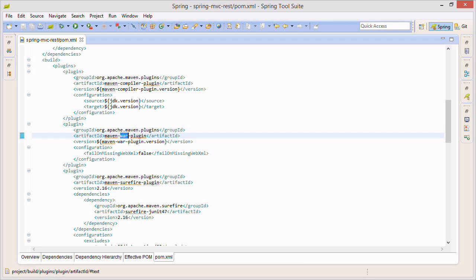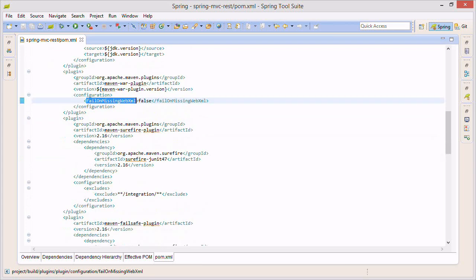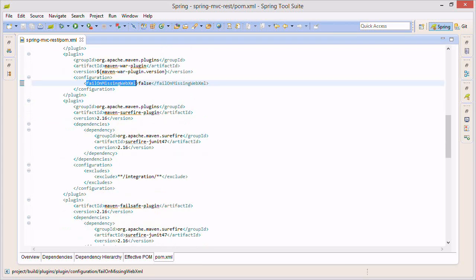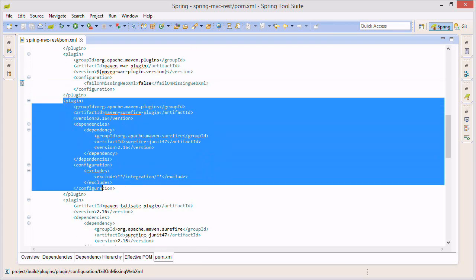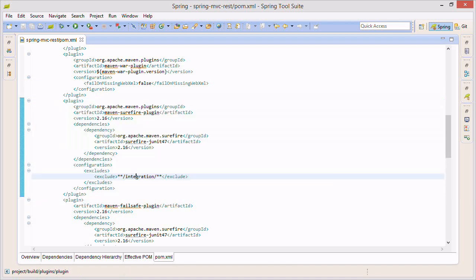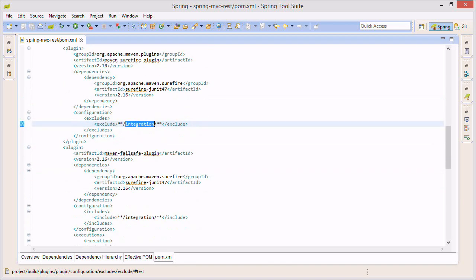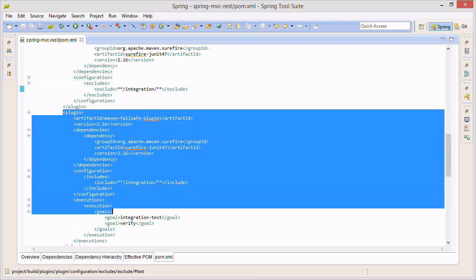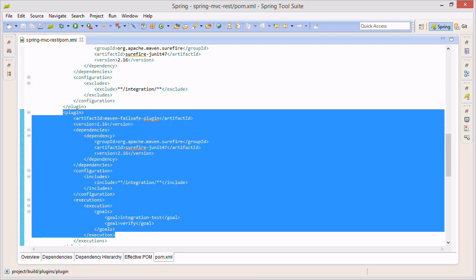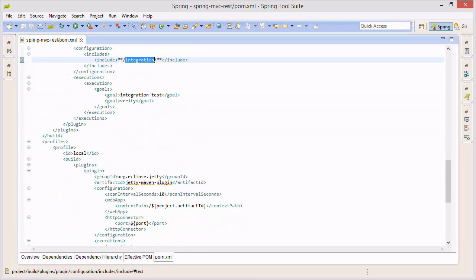Here we mention that web.xml is not mandatory, and we are specifying two plugins for testing: one for unit testing, which excludes the integration folder, and one for integration testing, which includes the integration folder.